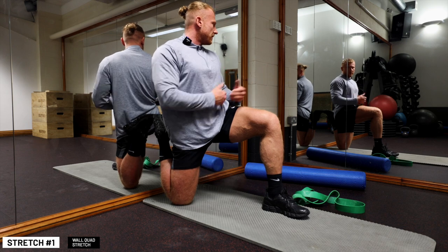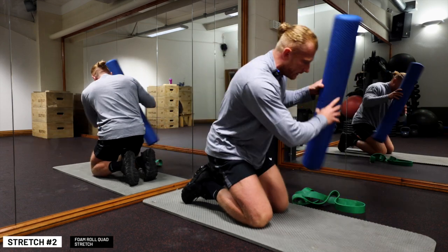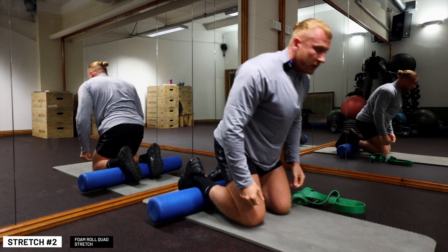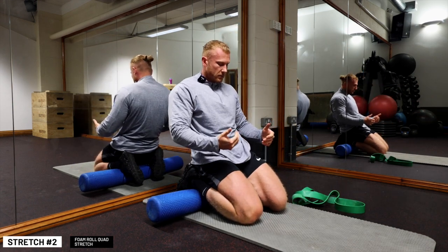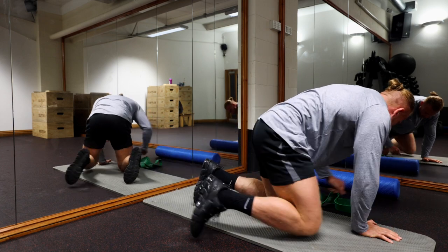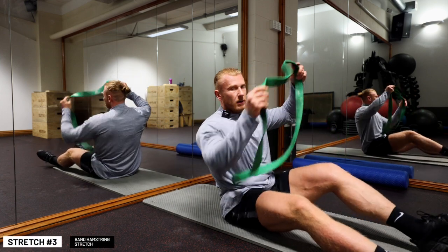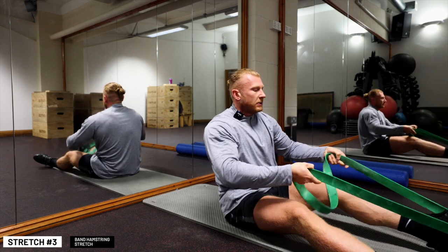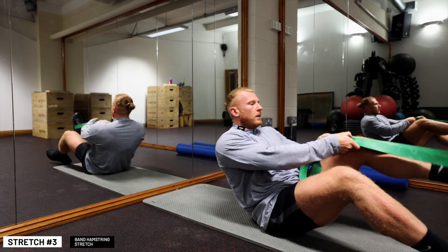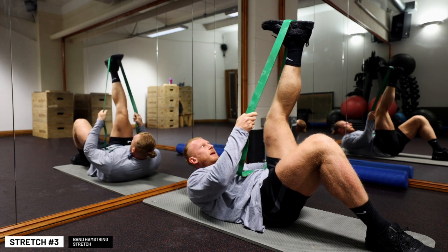Using the mirror to keep everything aligned. The second quad stretch uses the foam roller - very simple, it goes behind your back and sits on top of your feet. Just sit back - using your body weight for a deeper quad stretch. For the hamstring stretch, use a band. Lay on your back, loop the green band around the foot. You can go passive or contract-relax - I just do passive. Slight bend in the knee, replicating something like an RDL, then use the band and your own force to stretch the hamstring.